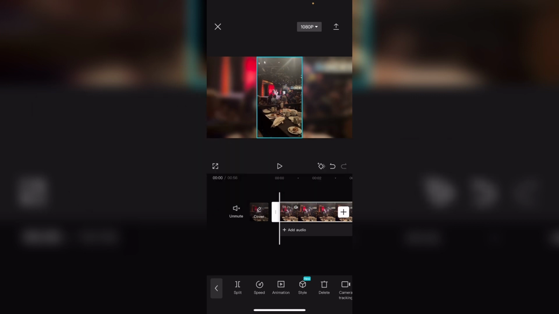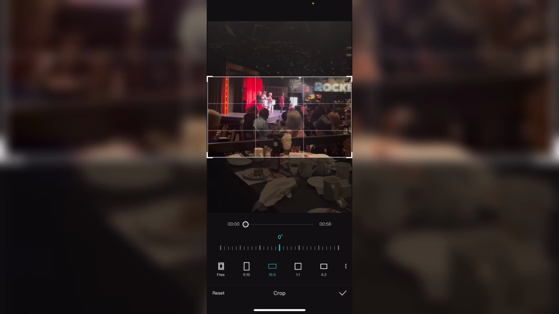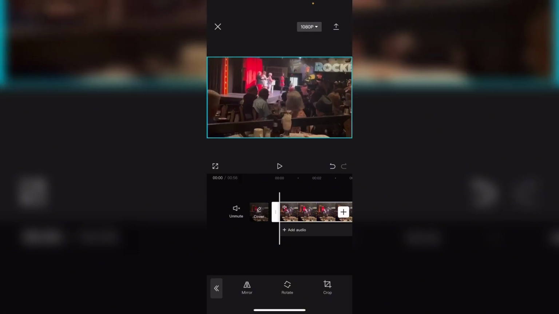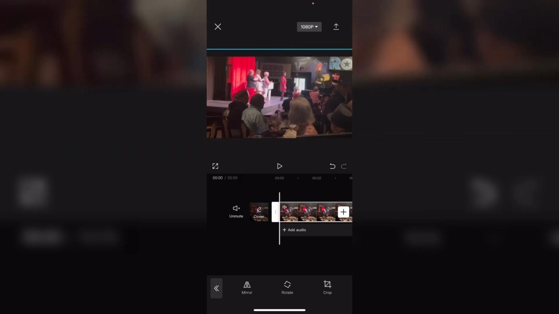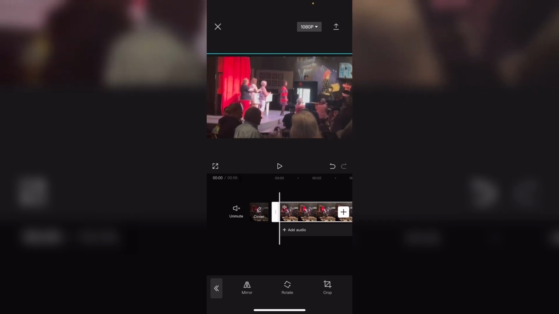To crop video, select your clip, swipe over and choose Edit, the one that looks like a square. Tap on Crop. You can manually crop your video by using the crop handles or one of the presets along the bottom. Since this is for YouTube, I'll use the 16:9 preset. Then tap on the check mark. Use your fingers to adjust your video clip so that it fills the entire preview area. With your clip selected, you can zoom in further to make sure that you can see the performers.